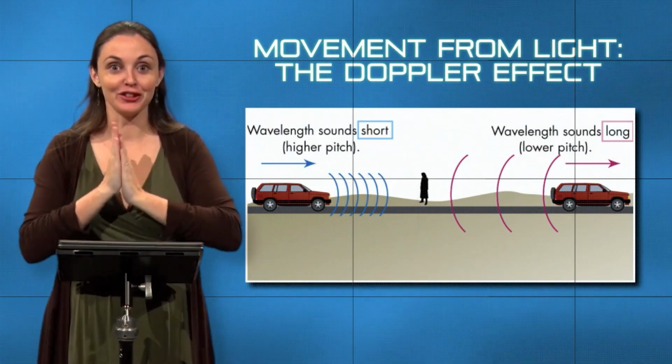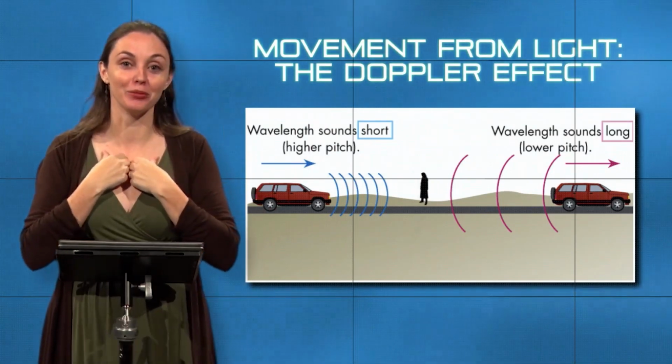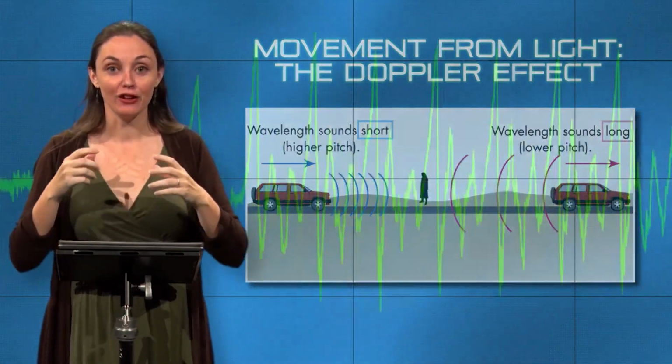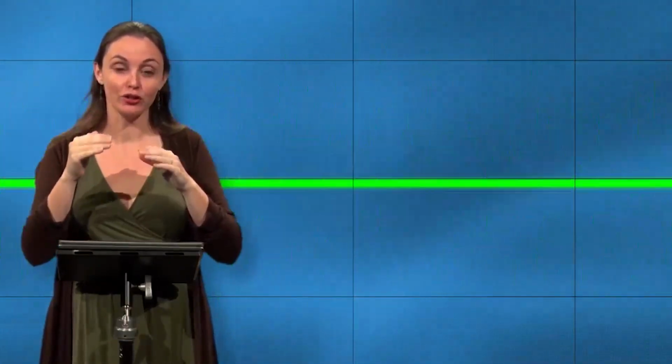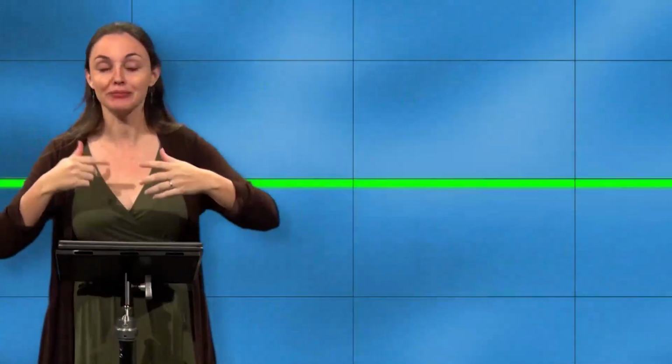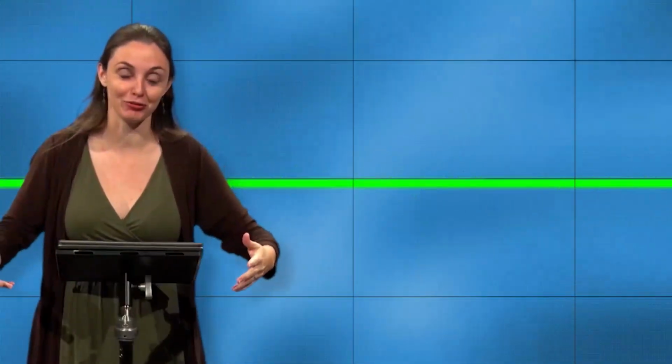All right, it's necessary to clear my voice at this point and try to adopt as close as I can come to a Neil deGrasse Tyson voice. If I change my voice a little bit and I talk down here at a really low pitch, what I've essentially done is shifted my voice to a longer wavelength sound. So when I drop down here, I'm producing a voice that has a longer overall wavelength. You hear it as a lower pitch. That's my closest approximation to a Neil deGrasse Tyson voice, or think about anybody else that has a deep voice.